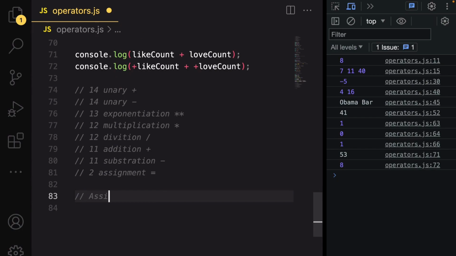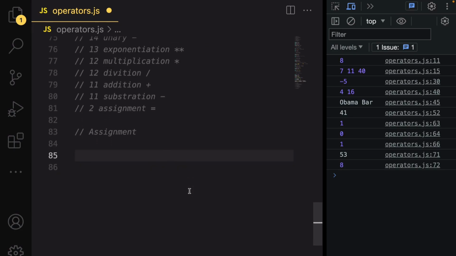Let's dive into the assignments. There are lots of JavaScript operators, and that's why I'm trying to spend time to unravel all of them, so that we get them in one place instead of doing different operators in different videos. That would be a waste of all of our times. So let's note something about assignments. An assignment operator is important because it's one thing that actually returns the value.